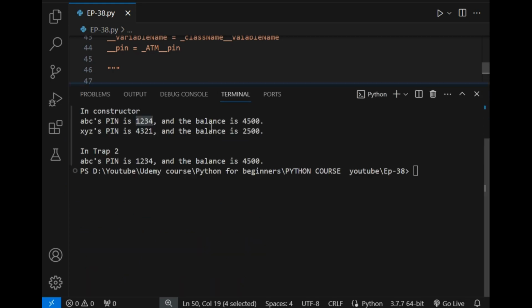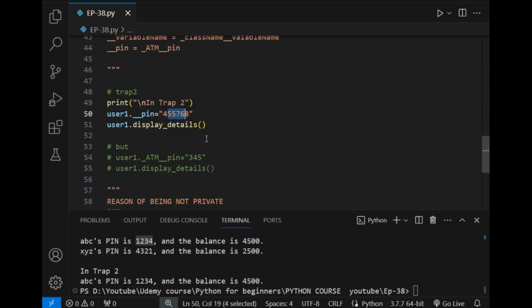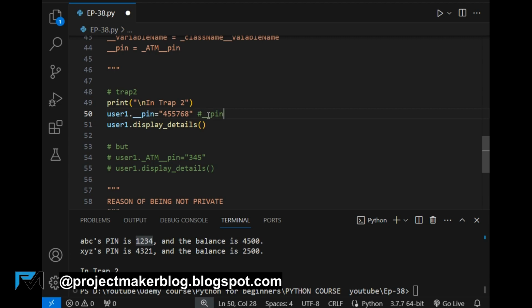The reason behind this is that Python will create another variable in memory, underscore pin, and not update the current variable pin. This code will not damage your previous code or personal data. But if a malicious user wants to access and change the code, and the code is written in Python OOP, then he can simply use another concept, which is this.